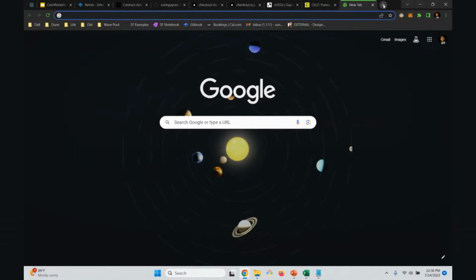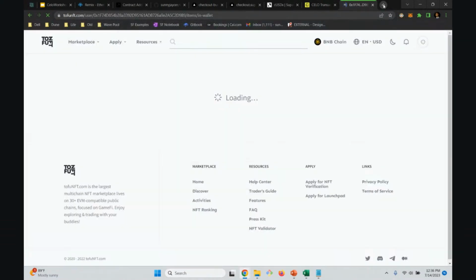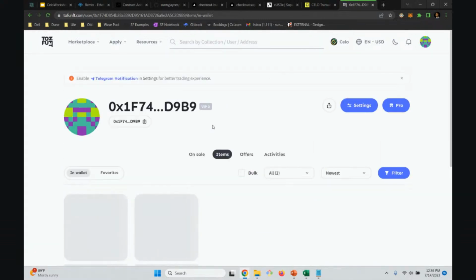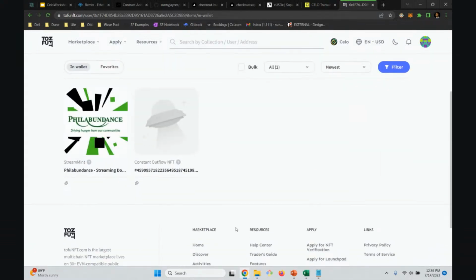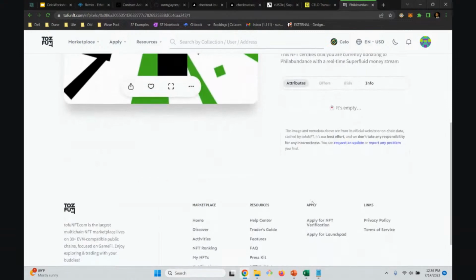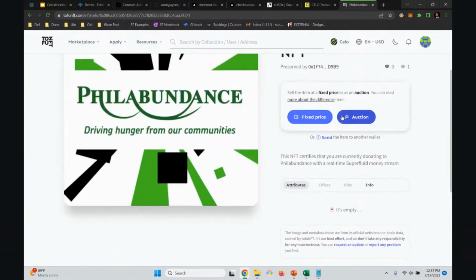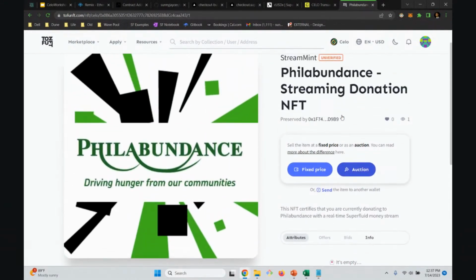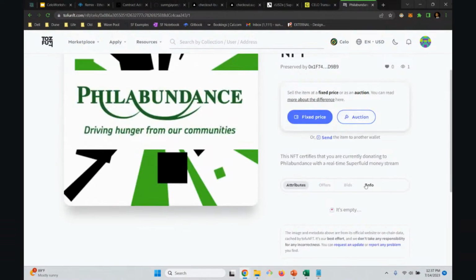Now let's go view that NFT on this NFT platform that I found. And sure enough, you can see that we have a Fill Abundance NFT. Boom. And yeah, it has just been minted to us.